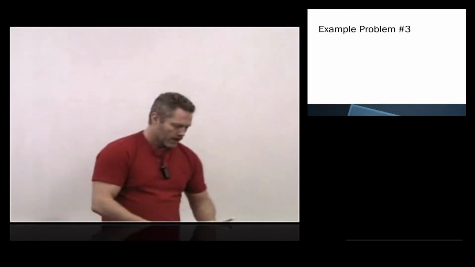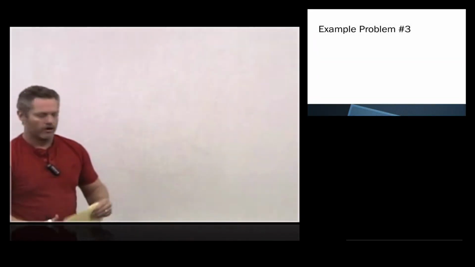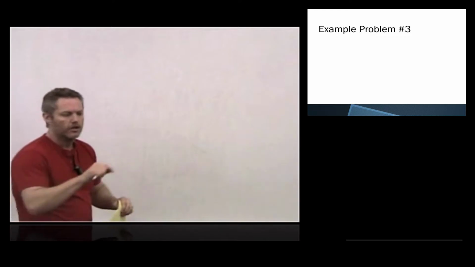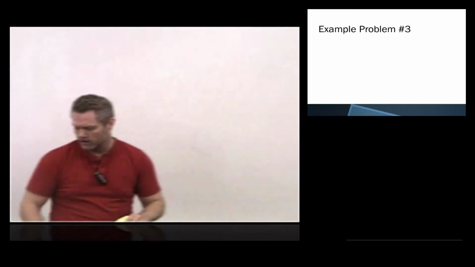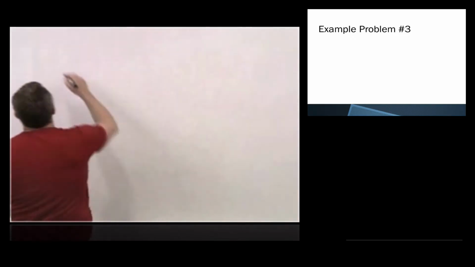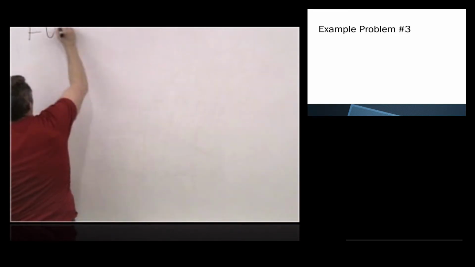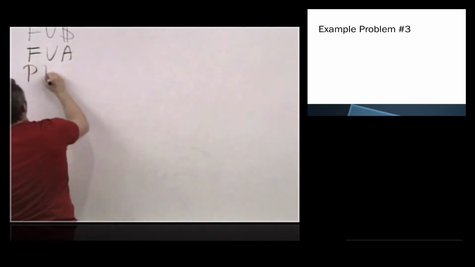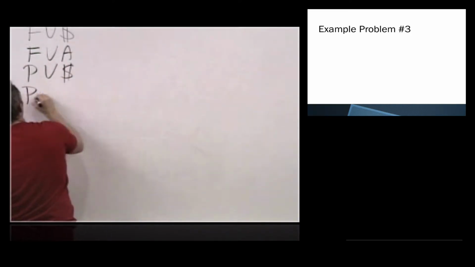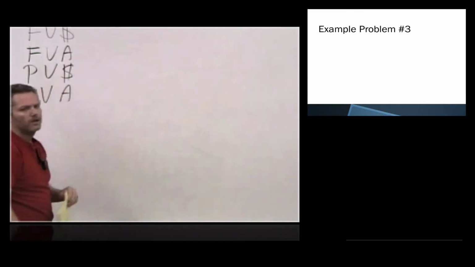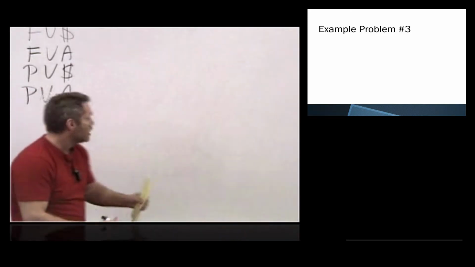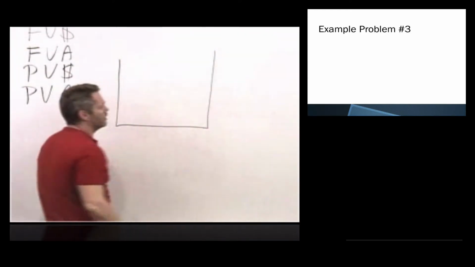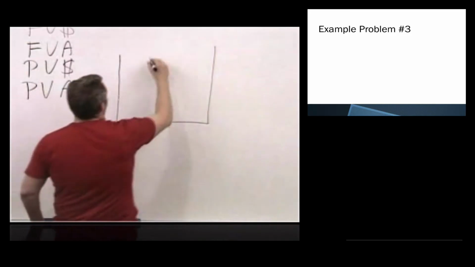All right. Keeping going, we're going to do a couple more problems here. Remember, there's 4 things we're doing with money because we got 4 charts. Your charts in your book start under supplemental material, page 19. If you remember, up there we got the future value of $1, the future value of an annuity, the present value of $1, and the present value of an annuity. Those are the 4 charts that we have. When we're doing these time value of money problems, it sounds kind of silly, but it works out well if you start drawing this little box.